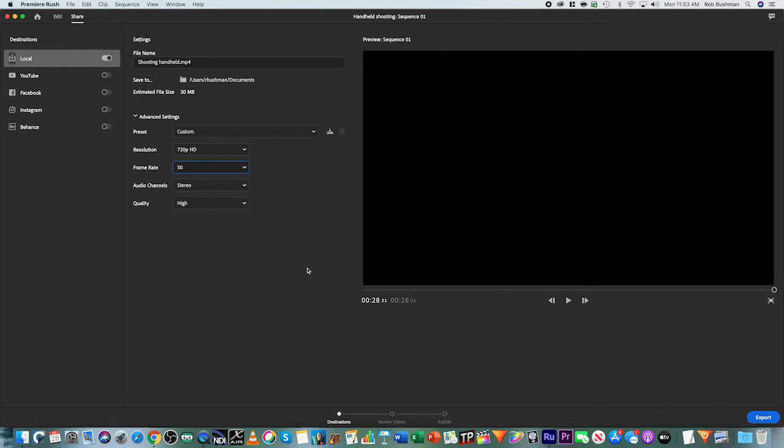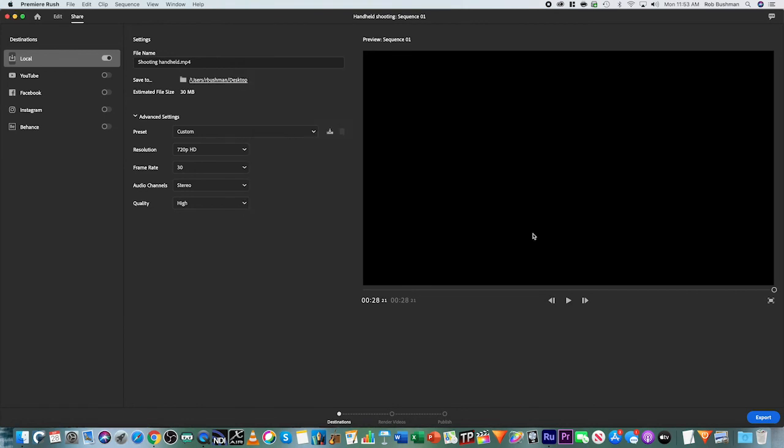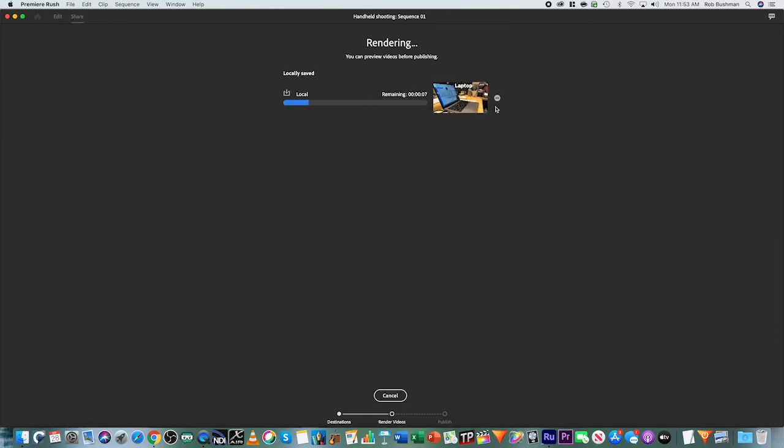All right, and then the last step is to hit export. Oops, and oh, look at that. Double check. I think when I made all those changes, it did not save my spot. So that would be maybe the last thing you do. Hit choose and then hit. I wonder if there's a preset we need to create. Yeah, we'll do that later. Someone can experiment with that. Oh yeah, there's some presets. We can create a new preset, custom, whatever. Anyway, so desktop, 720, 30 frames a second, hit export, and you'll see it render through everything.